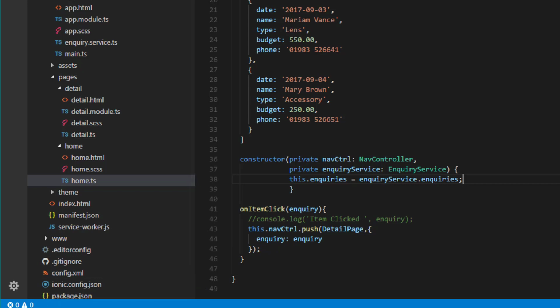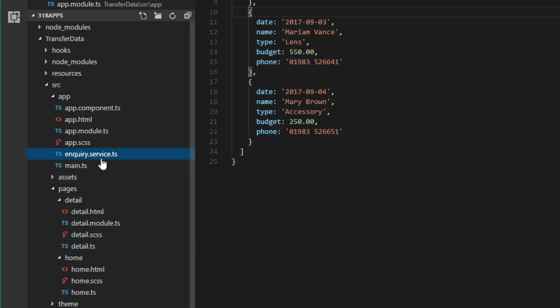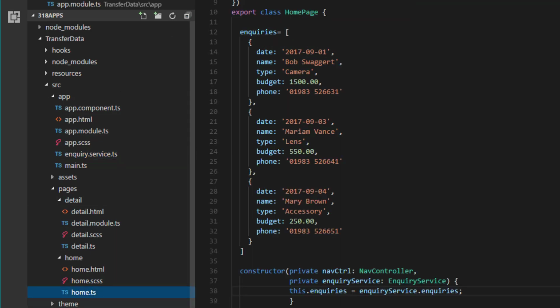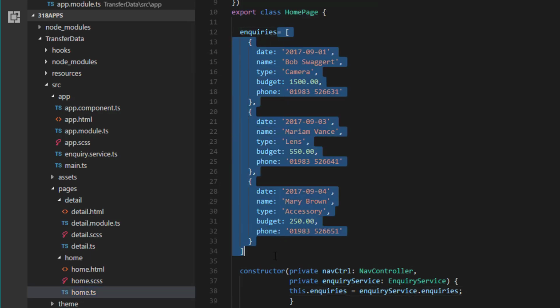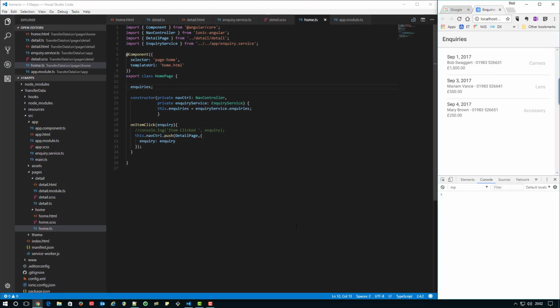So what we can do now is get rid of this data and get it instead from our inquiry service, because that's the inquiries array that we've just asked it to initialize. But we need to leave our inquiries variable so that we can refer to it in the code. So that's what we've got, and I've just saved it. We're building, no gross errors as yet, so that's good.